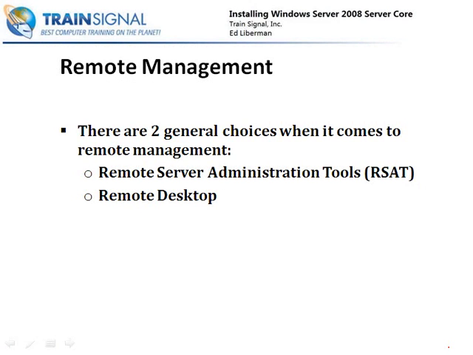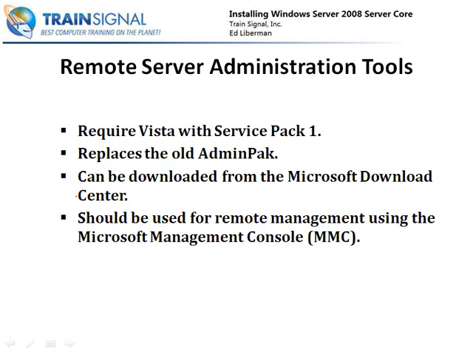Alright, well, when it comes to remote management, there's two general choices that we can use. One would be the Remote Server Administration Tools, or RSAT, or we can use Remote Desktop. So let's take a look at each one. First of all, the Remote Server Administration Tools. Well, in order to use RSAT on a Vista client, it's going to require that you have Vista with Service Pack 1. And I mentioned Vista client because this particular utility cannot be used on Windows XP.